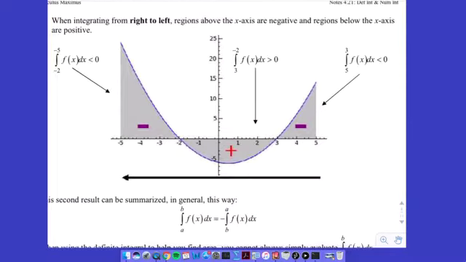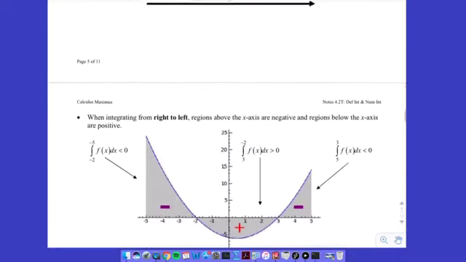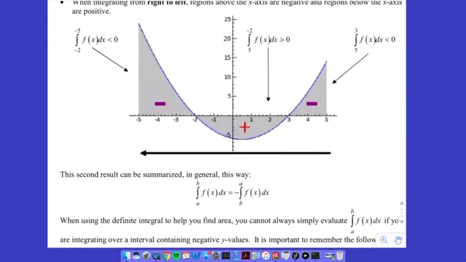If we're into the area and we don't have the calculator, we have to know then where the graph is positive and where the graph is negative. And we can integrate from left to right like normal if we're on positive land. But if we're in negative land, we need to be careful and change it to positive. Okay, so there's a manual way to do it. You just have to split it up and do them in pieces. All right, so that's if you integrate from left to right. That's chronological order if you want to think about it that way.